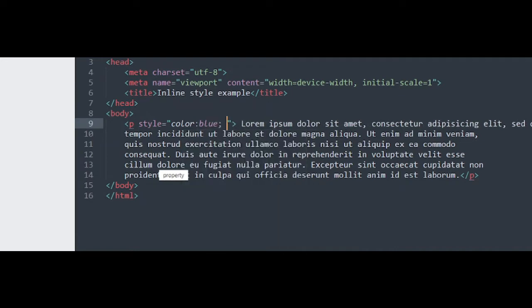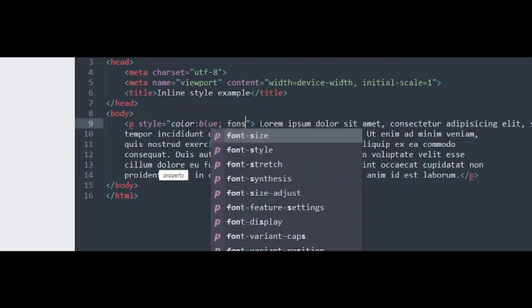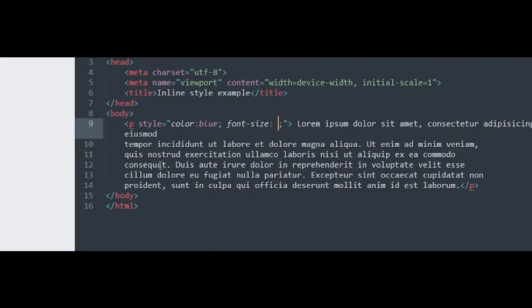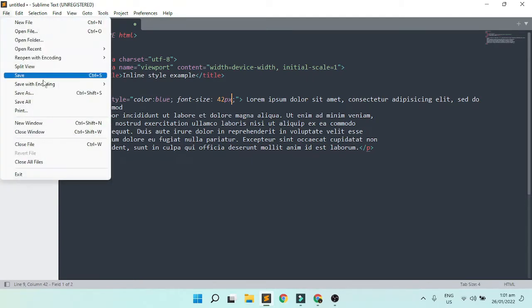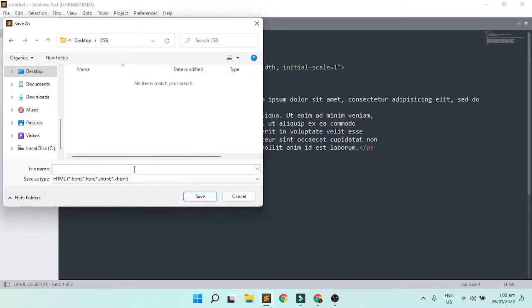The attribute starts with style, followed by an equals sign, and then finally uses double quotes, which contain the value of the attribute. Save your file with an HTML extension name. Take note, in an inline CSS, you do not need a file extension name of .css because it reads inside the HTML page as CSS instead of calling for another file with a .css file extension name.